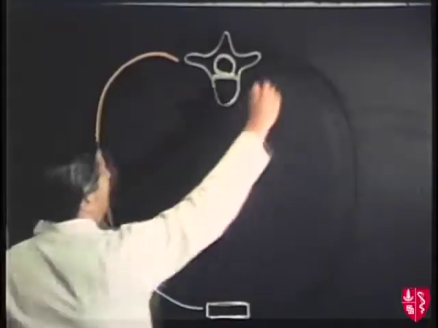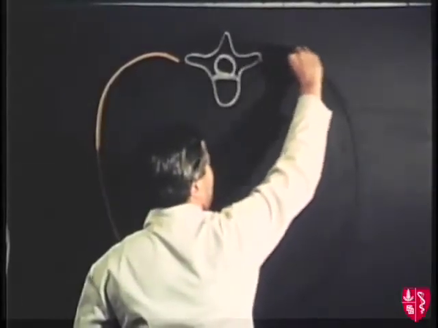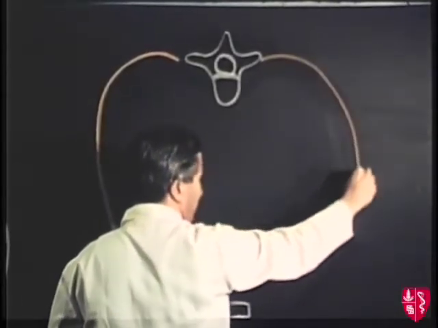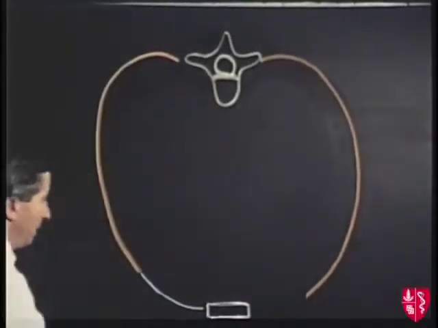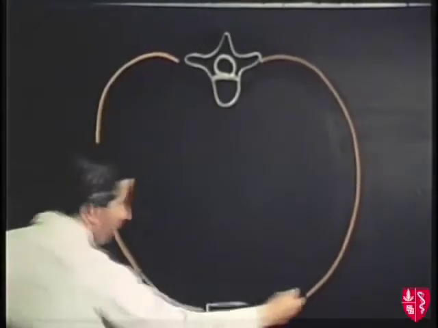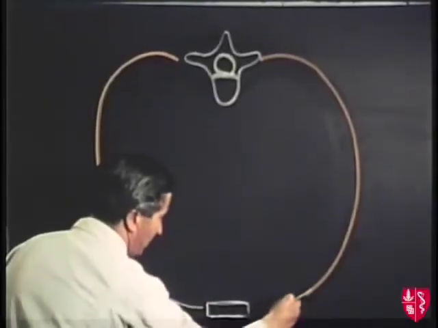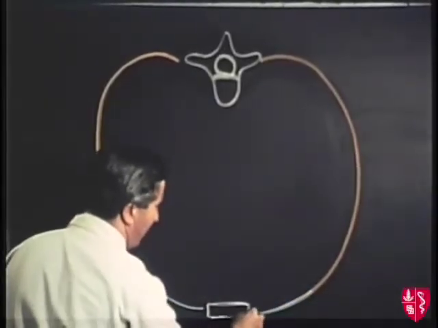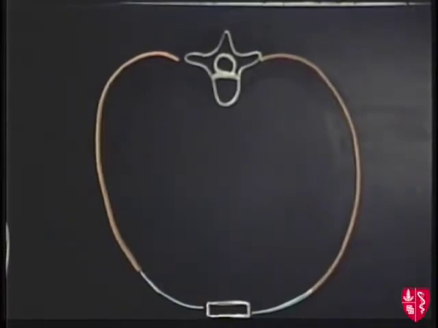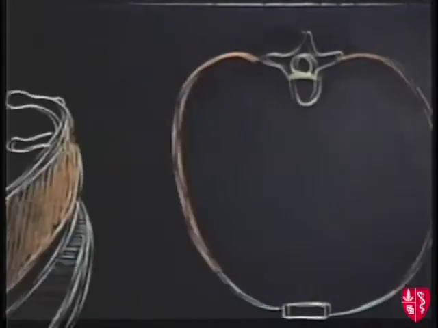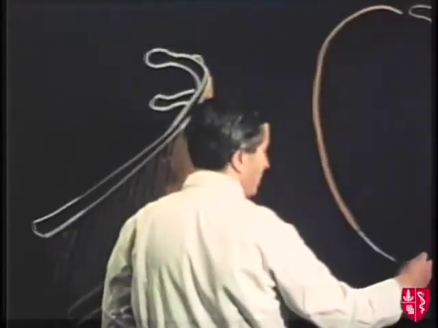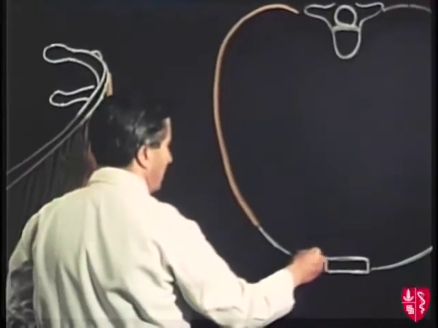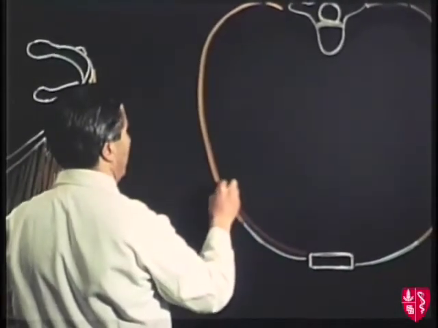And then on this side, the external intercostal muscle. I'm just drawing the position of the muscle in relation to the vertebra behind and the sternum in front. Again, we have the muscle layer completed in front by the anterior intercostal membrane, as I have shown here. Now, within this, we have the internal intercostal muscle. The internal intercostal muscle arises well forward here, passing backwards, lying within the external intercostal muscle.